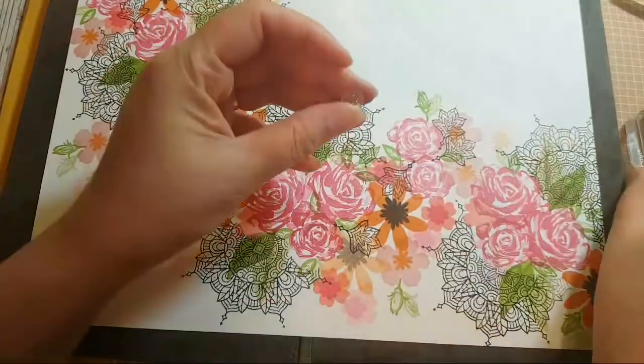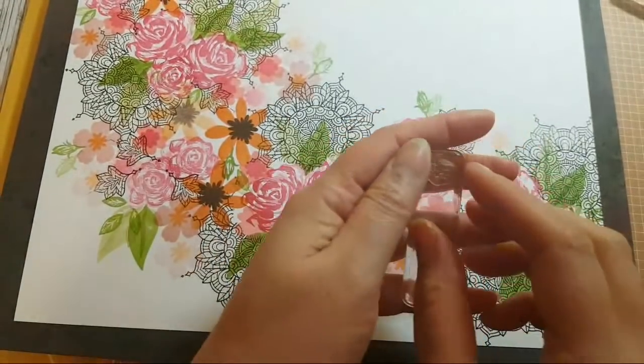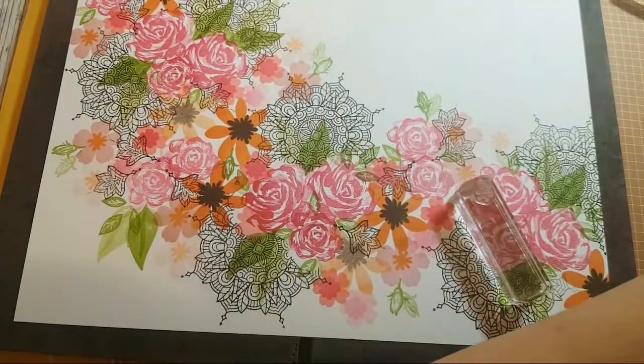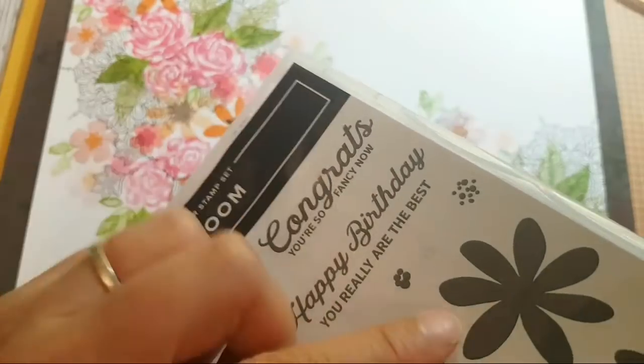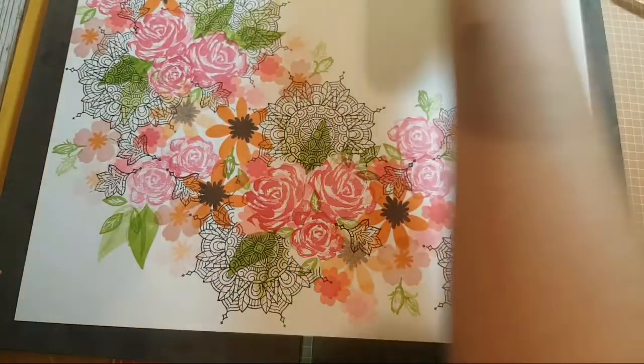Right, Glenna, you're going to be happy about this. Look at these darling dots. This is so adorable. Let me just show you what it's like. Look at these. Tiny spottages. Okay, now I need to figure out where I'm going to stamp them.